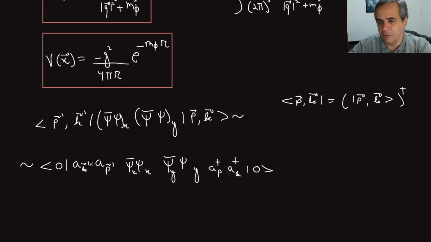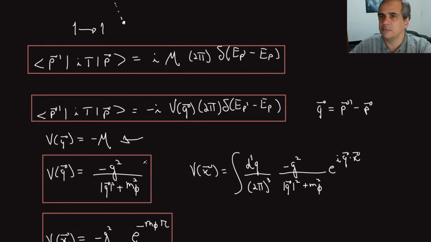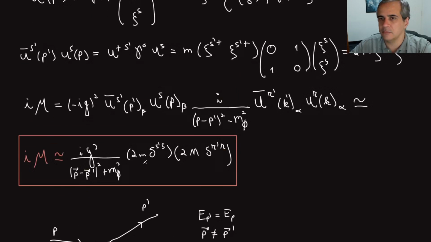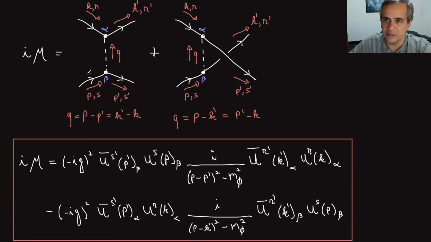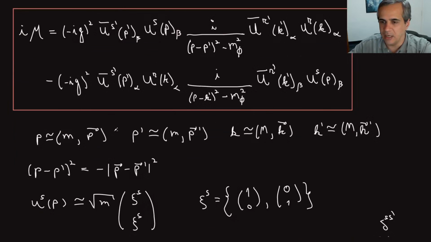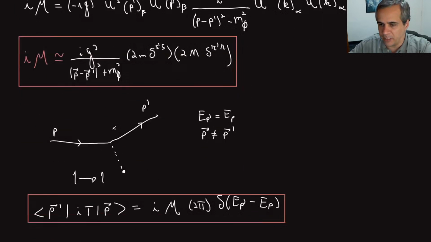So if you look at what kind of contraction I need to make here to get my diagram, the diagram I want to get is this one, where P and P prime meet at one point. Let's call that point Y. And K and K prime meet at another point that we can call X. Let's call this point X and this one Y. And let's go back down there.